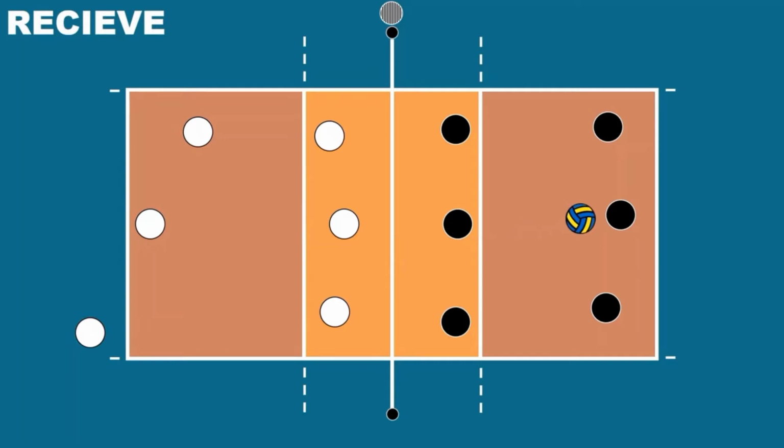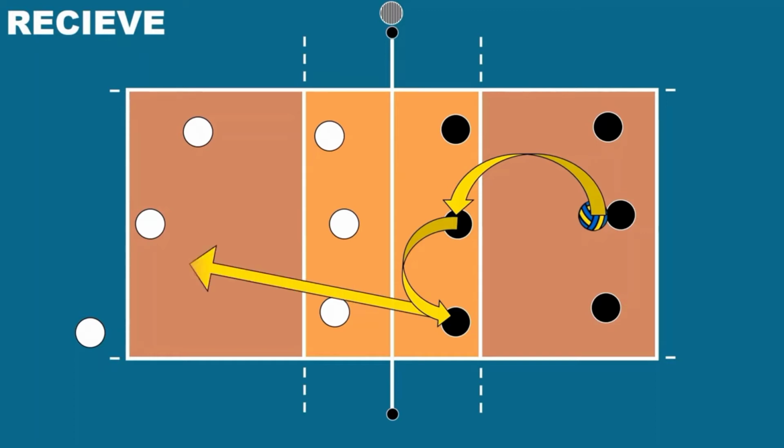How the opponent receives is they use their hands, they can pass it on to their team players, but the ball should be in the air. If the ball touches the ground, then the point ends. So the ball needs to be in the air. You can pass it on to your teammate and then they can hit it over the net.